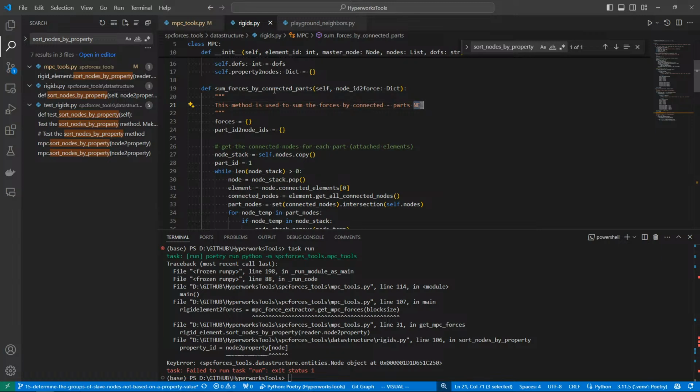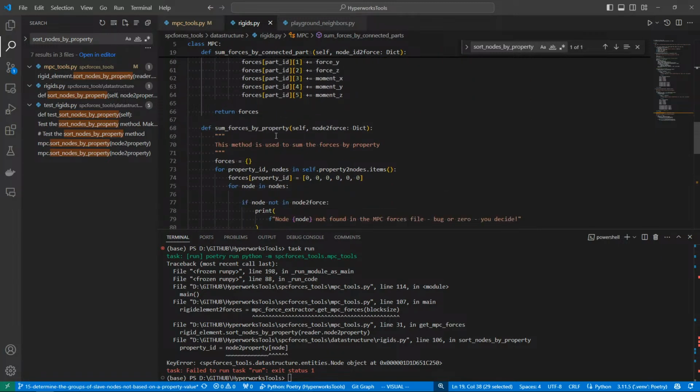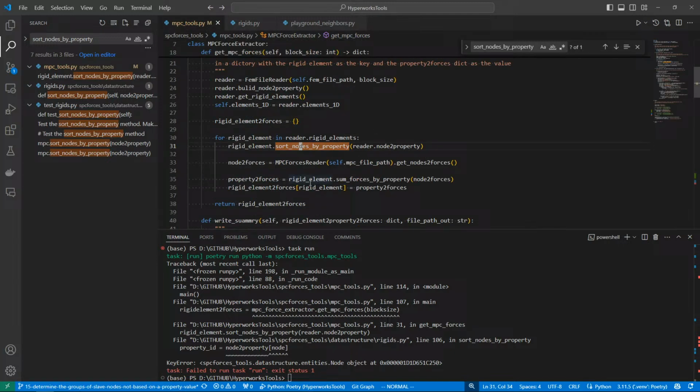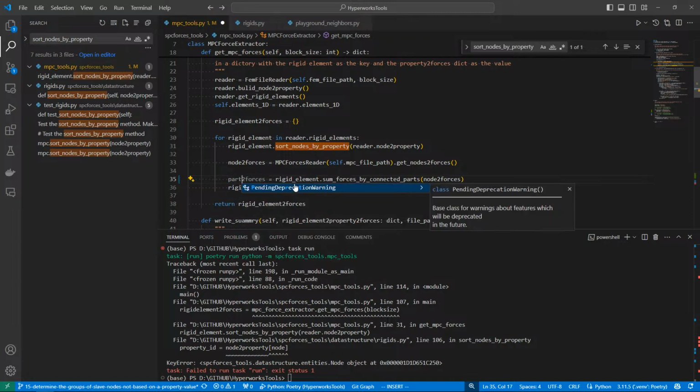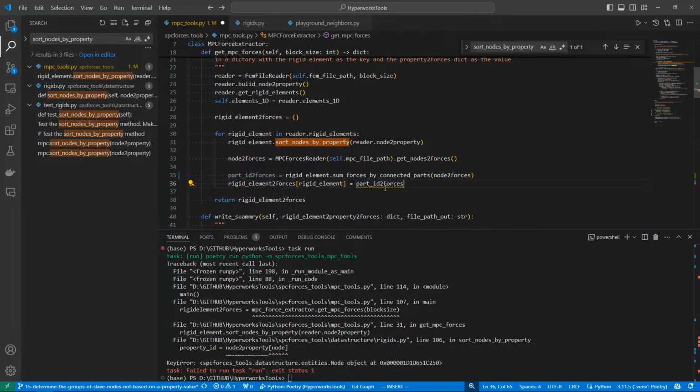This new method, sum forces by connected parts, and not sum forces by property. This is what we can do for sure. So this thing is then this thing. And then this should be renamed part ID to forces. Something like this. So this should be it.